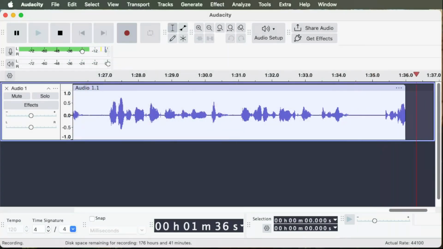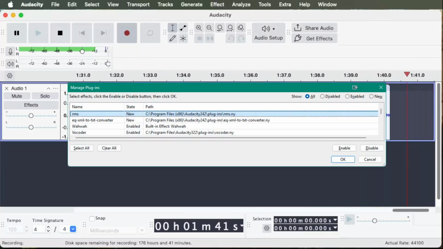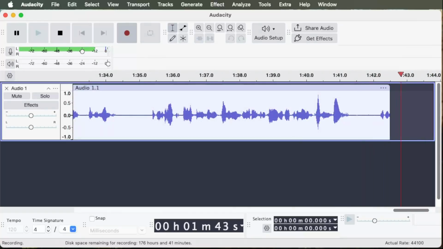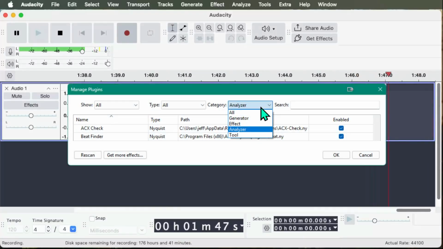If you select Add/Remove Plugins in Audacity 2, you get to the Manage Plugins dialog. If you select Plugin Manager in Audacity 3, you get to the Manage Plugins dialog. The first thing to notice in the Audacity 3 dialog is the category selection. In Audacity 2, selecting Add/Remove Plugins takes you to the same Manage Plugins dialog. There's no difference between them.